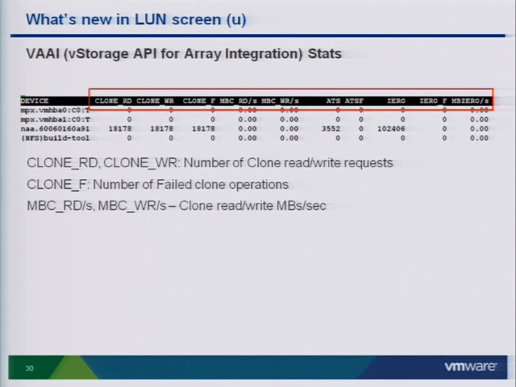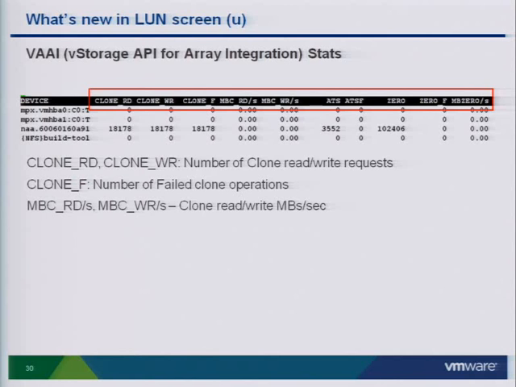So this is something that we've been working on with all the storage vendors, and we have an API for it. It's called the vStorage API. In fact, there is a talk on that topic. I don't know if there's a talk today, but the talk was there in the last few days. And it goes into the details about how this is implemented. So this is not just for cloning operations. We're using this for a lot of other things too.